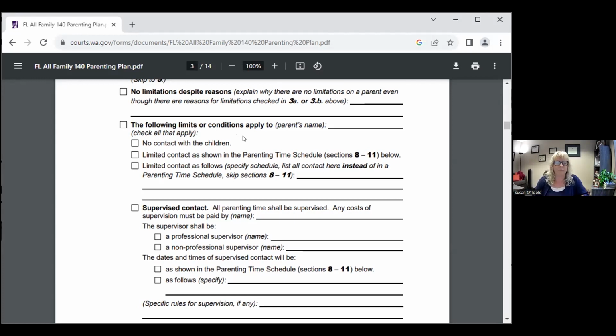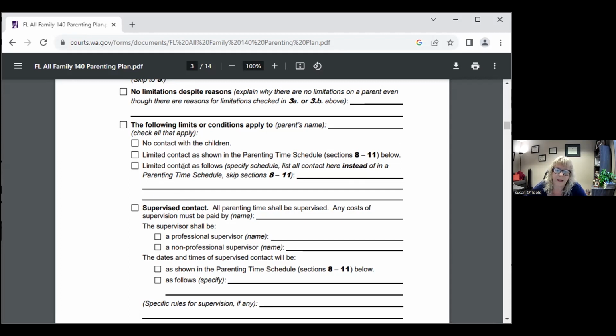And the next option you could check is limited contact, as shown in the parenting time schedule, sections 8 through 11 below. Sections 8 through 11 talk about the holidays and how you want to set up your parenting time. So you're going to say, okay, I just want what I've listed below to be the contact with the parent.